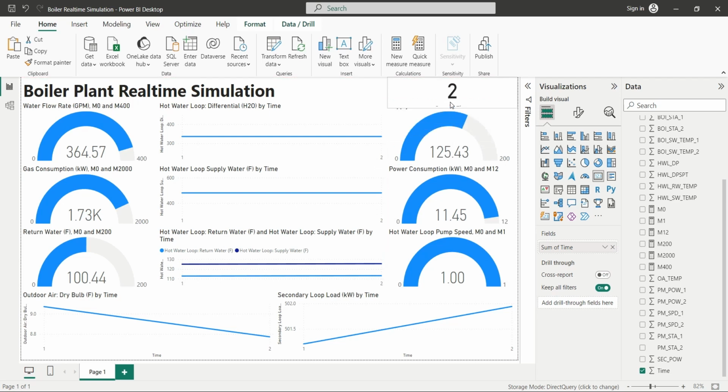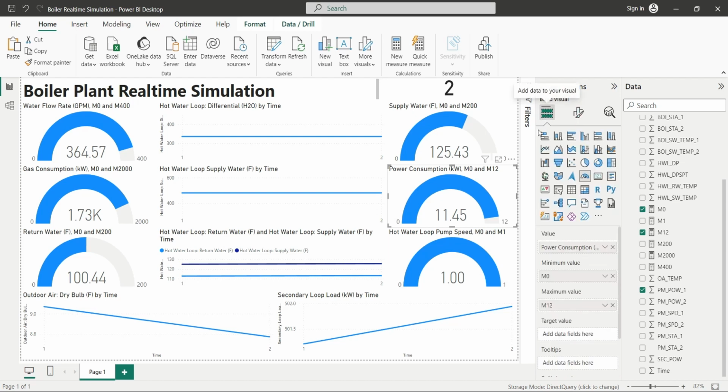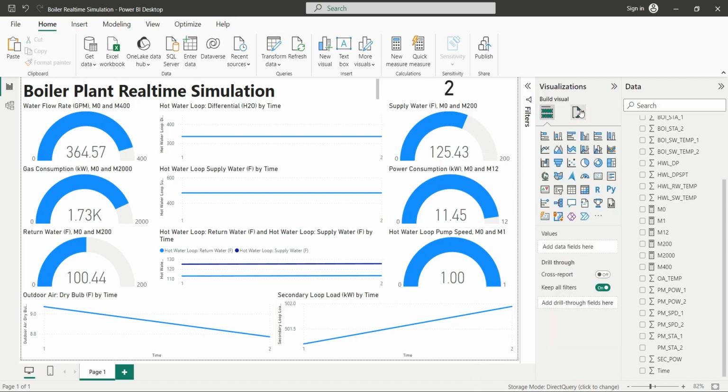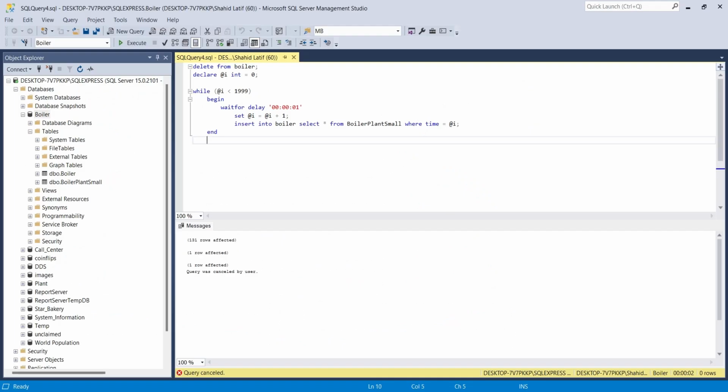Place the card at the top right corner of the dashboard. Your dashboard is now complete. Turn the page refresh on, and run the query, to see the real-time simulation.